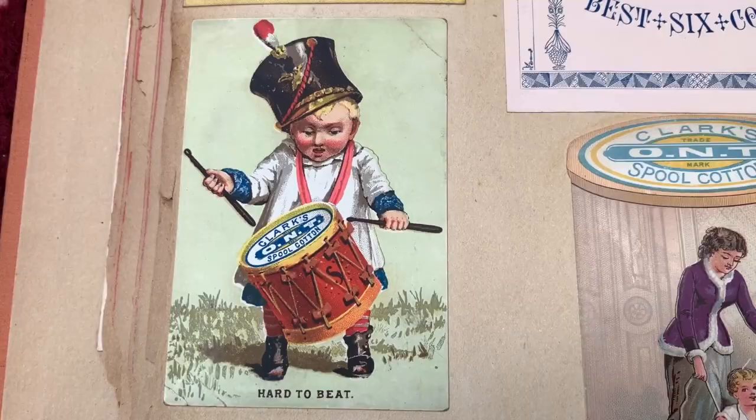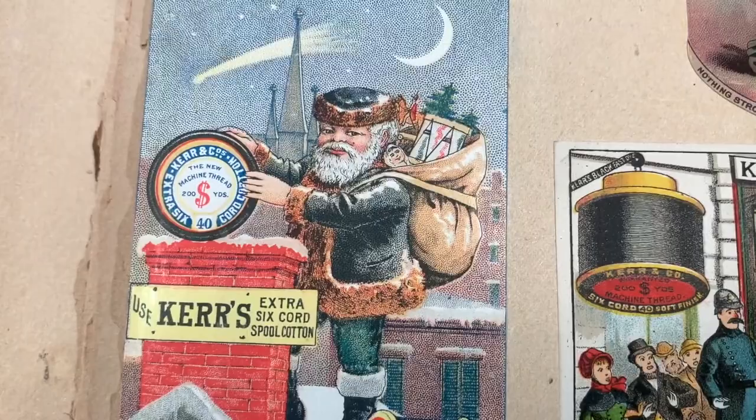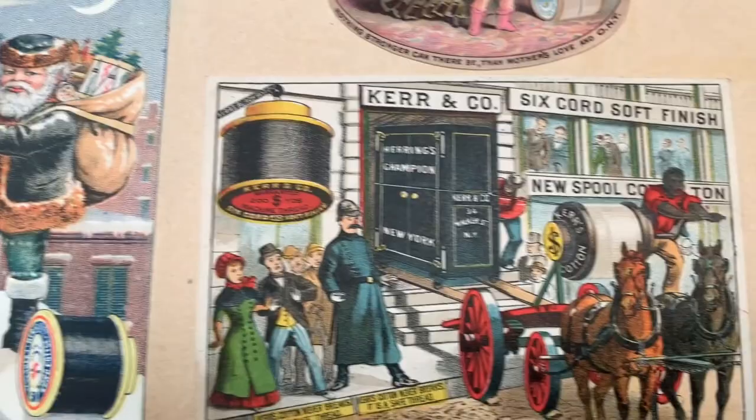Here's a great old Santa. I love these Victorian Santas. They almost have kind of a stern thing. They're not very jolly like the modern day Santa, which is what I really like about them.